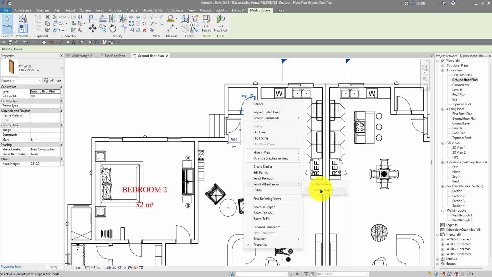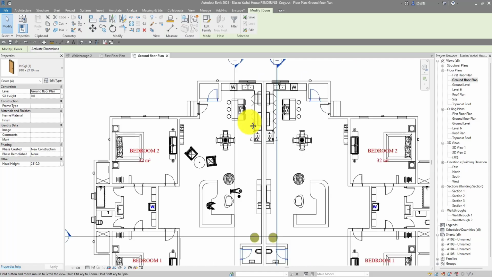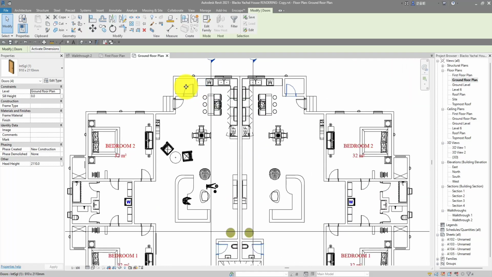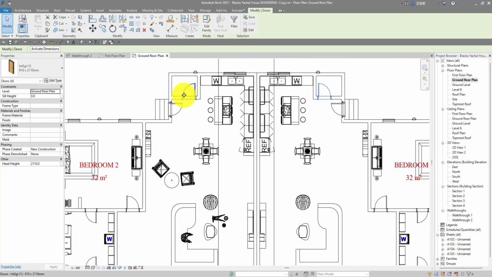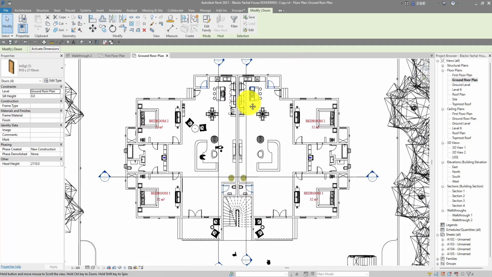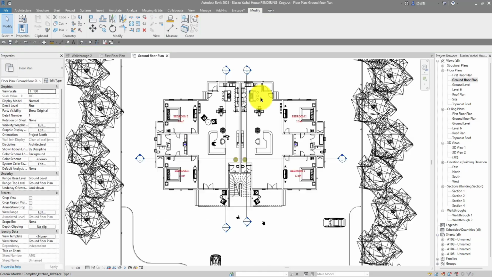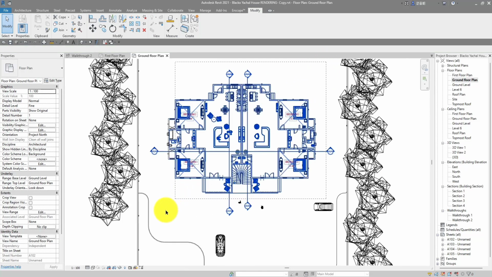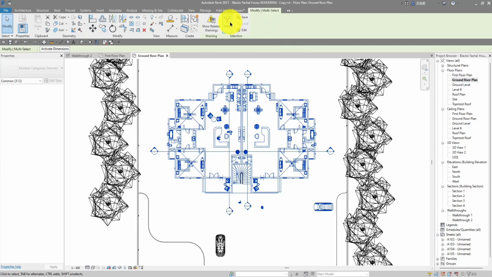We are going to select all instances visible in view. Now when you do that, you can notice they are all doors, but it's selecting that particular type of family that is visible in the view. You can see that same door is selected over here as well, and the other side is also selected. So it's selecting only the type family, but if you want to select everything about doors, you would have to select the entire work and then filter it out.